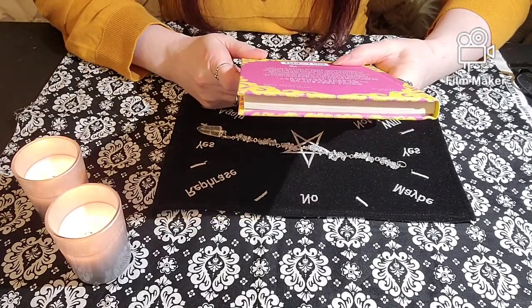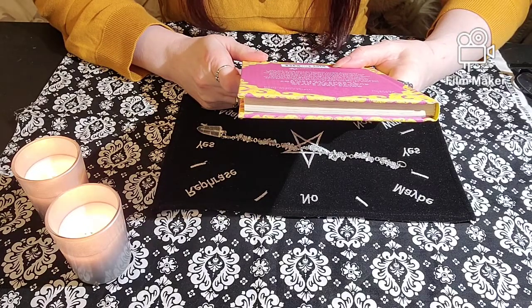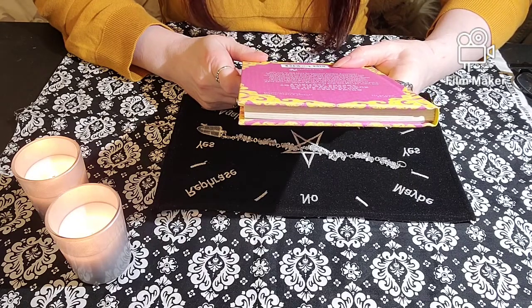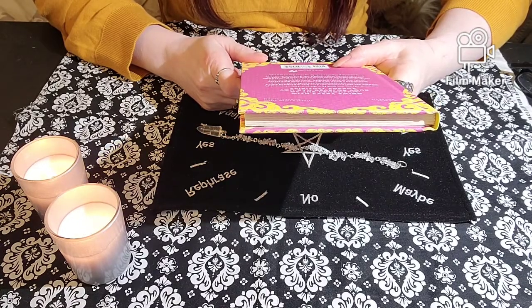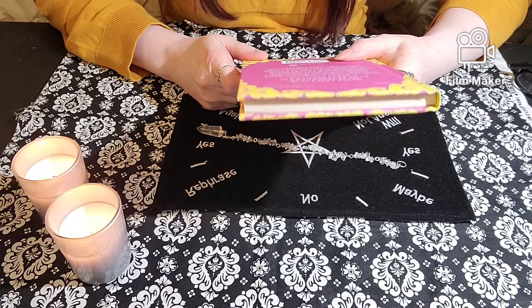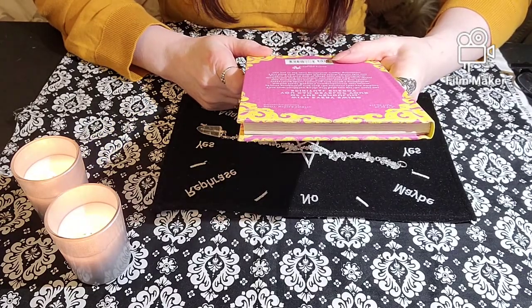Now I'll read the back to you. With every swing of the pendulum, you can develop your spiritual energy. This easy to follow guide will help you get the most out of your pendulum and seek the answers that are within. Author Danny Bryant's comprehensive text covers everything about choosing and using a pendulum, how pendulums work, different ways to use them, meditation and divination, connecting with your spirit guides, and even how to make your own pendulum, which I've done a while ago. I think it was last year or the year before.